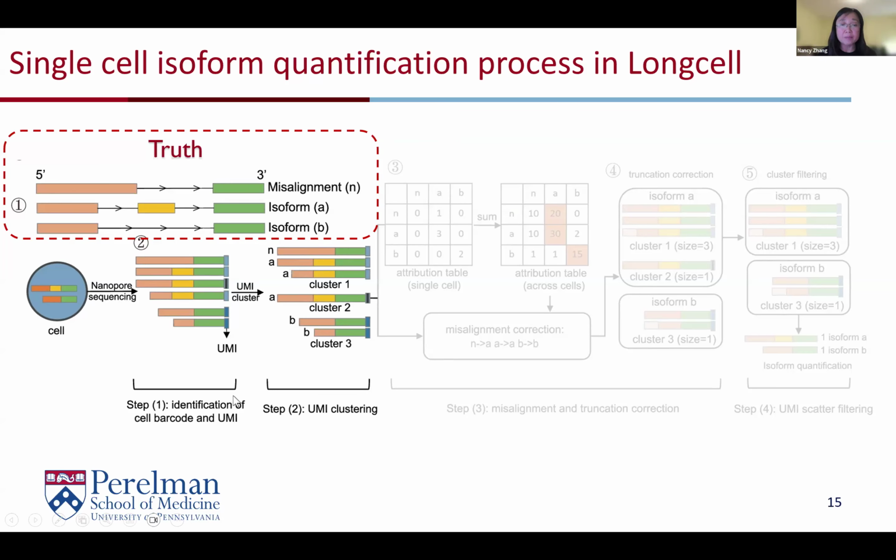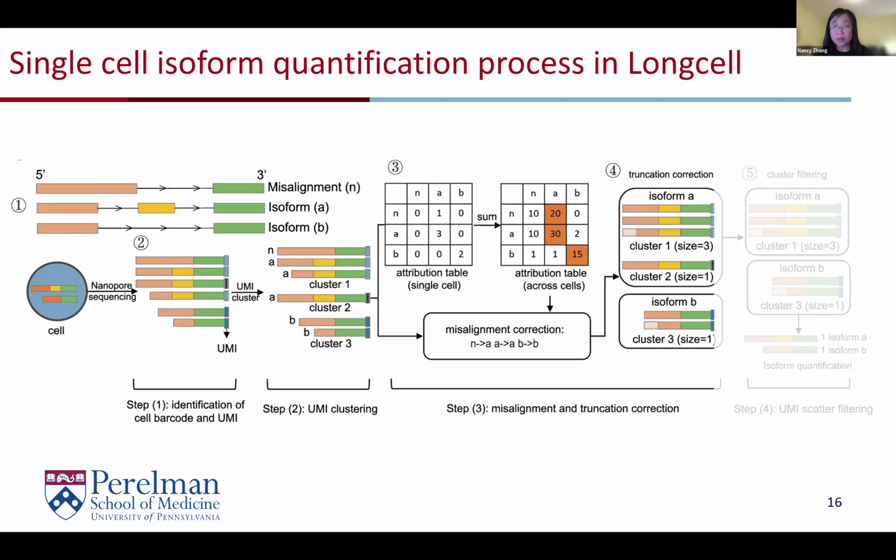After you do that, what we do is UMI clustering within all the reads that map to the same gene. This is based on a graph; we use a graph-based clustering procedure to identify those UMIs that are within a small Hamming distance from each other. So you identify the UMI, and now we have these UMI clusters. Let's say we have 3 clusters for this gene in this specific cell. This clustering happens within the cell.